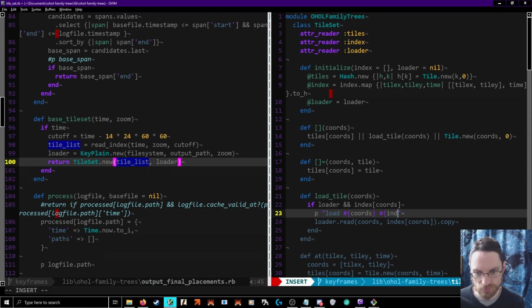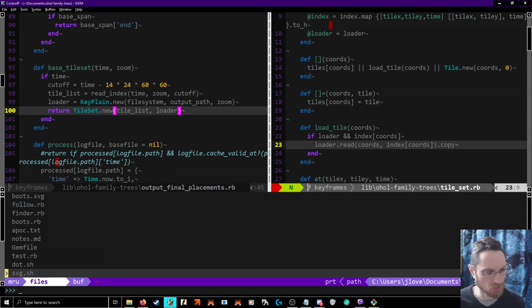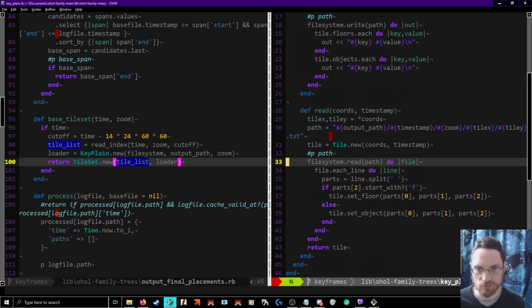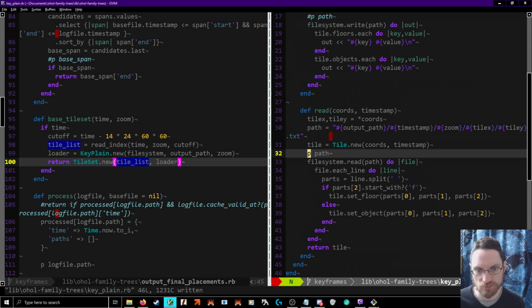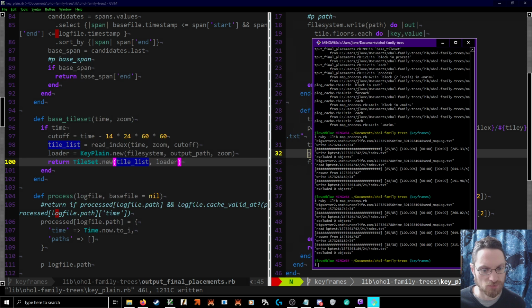Oh, I guess a loader. Read path has all the necessary information.